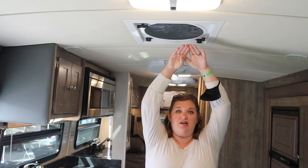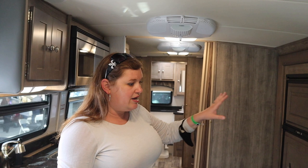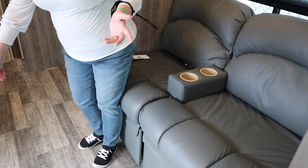Yeah, the ceilings are very not tall. Right. But we've looked at a couple of different floor plans, and we do like this one the best because of the coloring. So in here, you've got good colors, light walls, gray interior furniture. They have great little layouts. They do. Very functional.